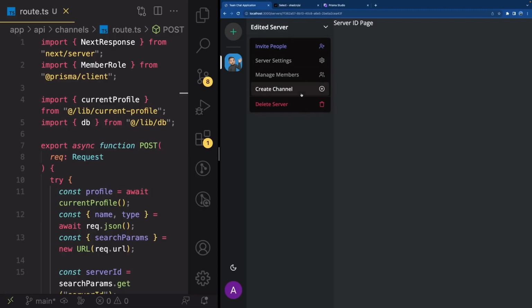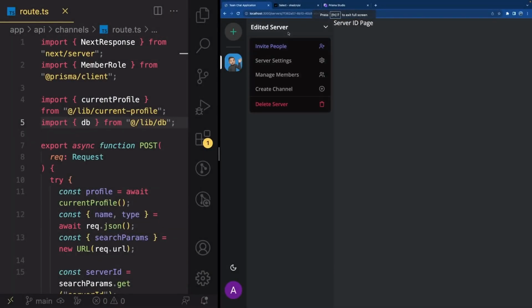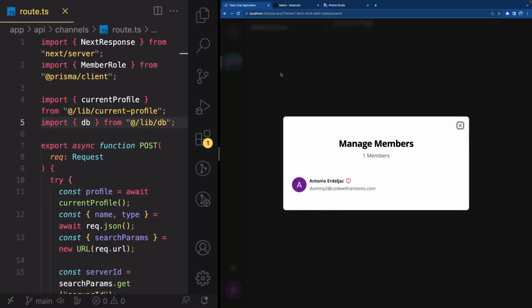Beautiful. So we actually have 2 more actions to do. One is the delete server and the other one is to leave server, which is an action that only guests have. Perfect. So let's go ahead and create a model for the delete server and for the leave server. So the first one I actually want to do is the leave server model, because once we delete this server, that is automatically going to delete all the members as well. So make sure that once you click on manage members, you have at least 1 more member inside. So that's what I'm going to do now.